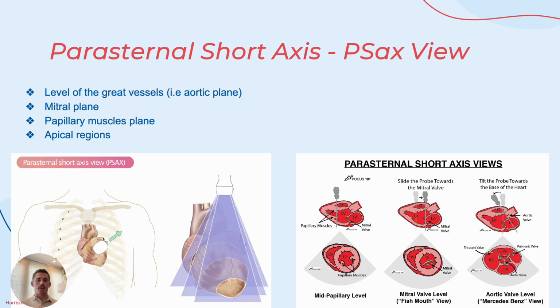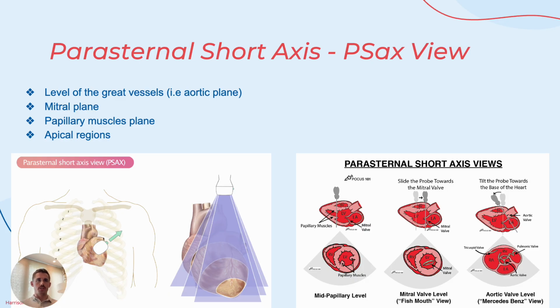So we're starting in a short axis, looking at the heart from inferior to superior, and this involves tilting and sliding of the probe. Sometimes these views can be tough to understand truly where you are, so I like to use landmarks of whether you're at the valve, whether you're at mitral or aortic, or whether you are in the mid-region of the ventricle or down at the papillary muscles, which can look like more hyperechoic and just larger or denser structures.